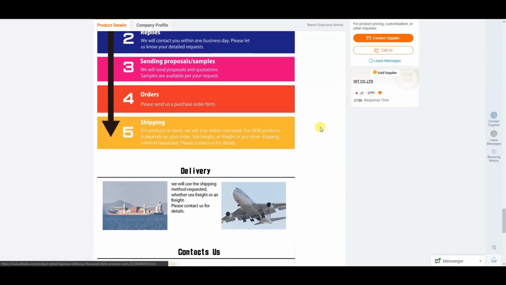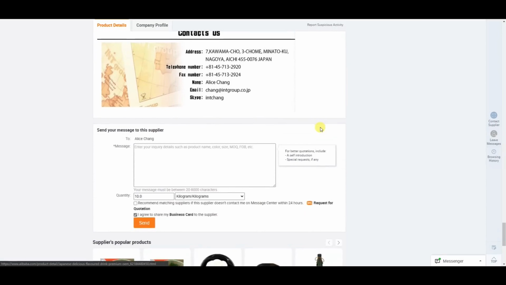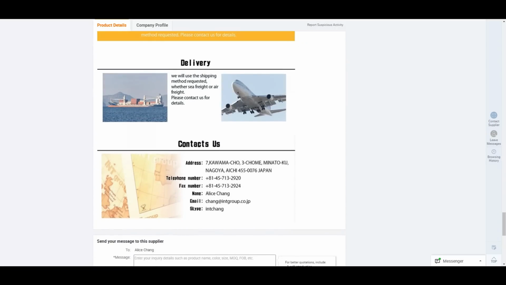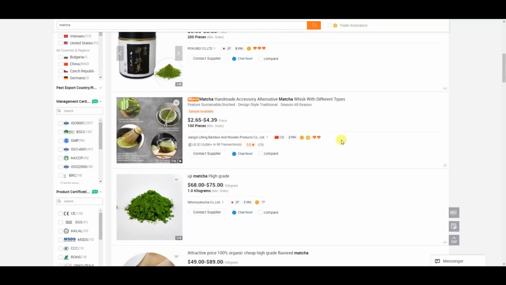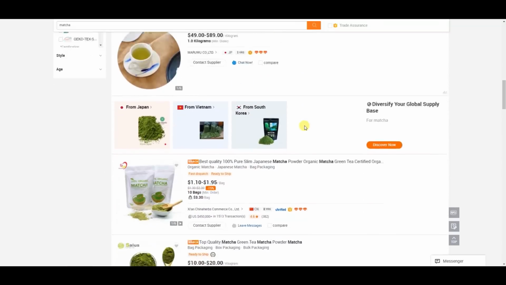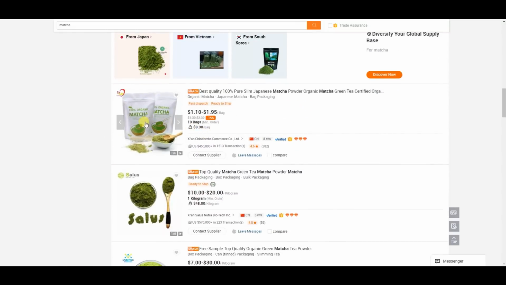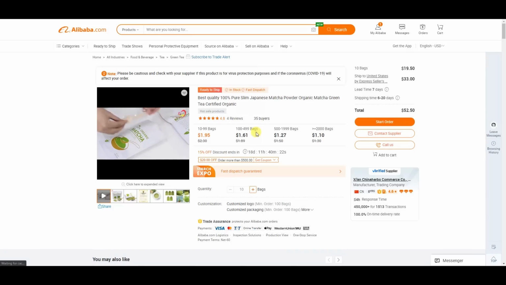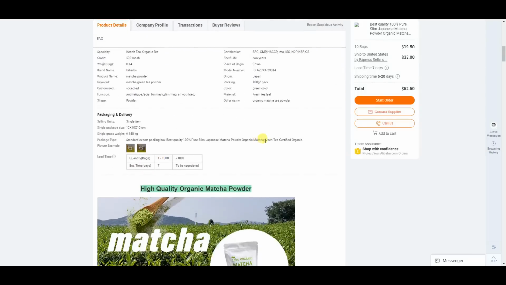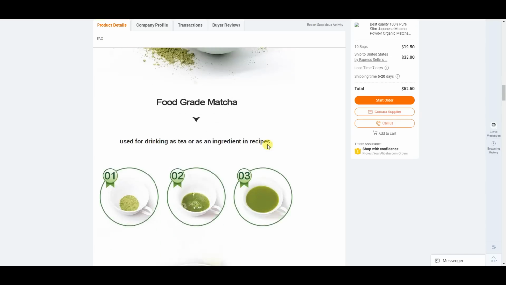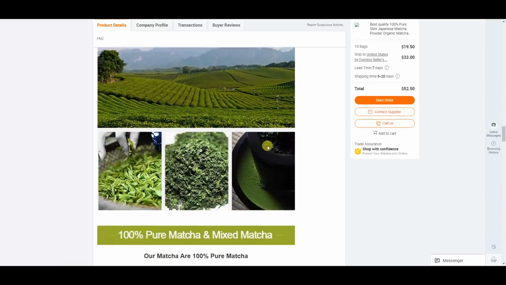In this specific instance, I don't really see anything of that sort here. So I would just keep scrolling and look for another one. If I keep scrolling down here, this product in particular looks like one that would offer custom packaging right here, because if we look at these bags, this definitely looks like something that we could put our own branding on. So I would open this one up. And if we scroll down, we can take a look if they do offer that. So if we come down even more.